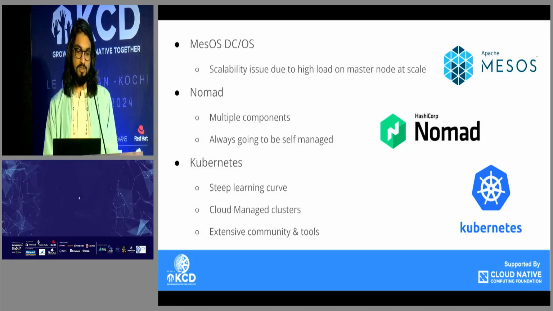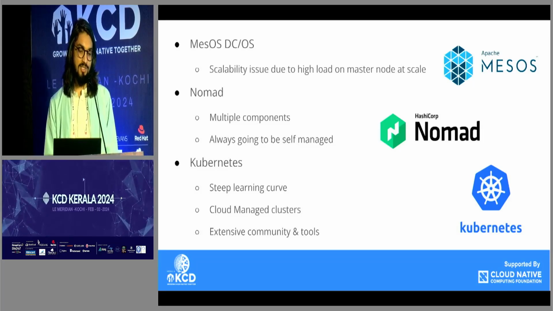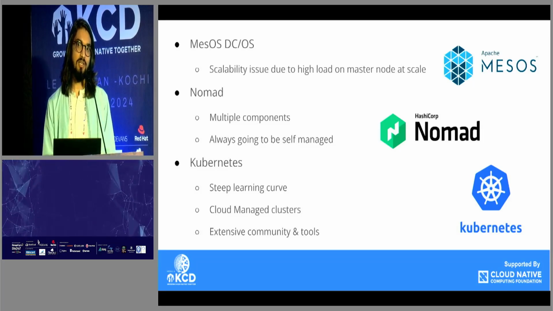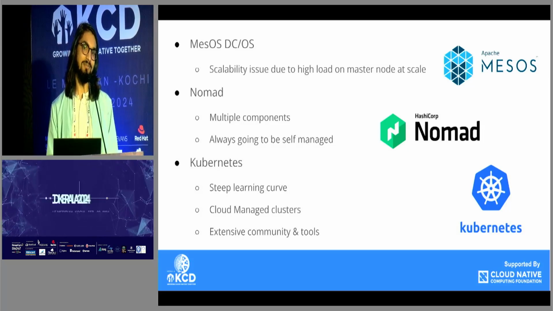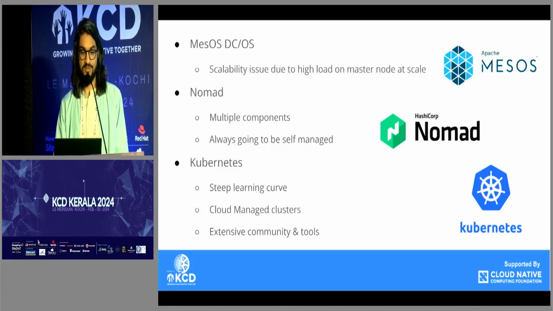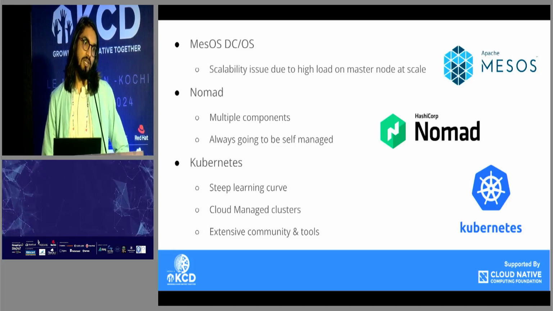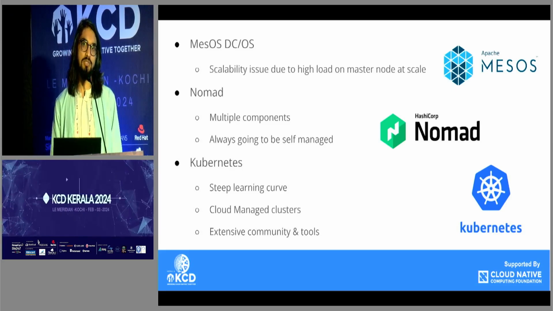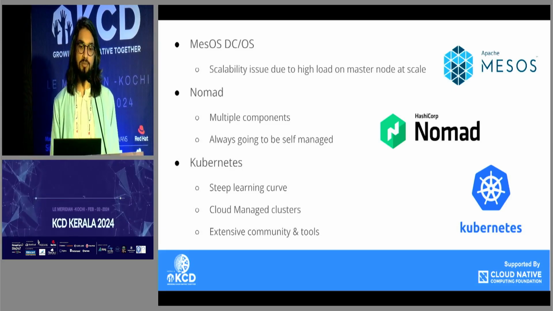Then Kubernetes was also booming at that point of time. We found out that it has a really steep learning curve because there are a lot of components, and it is kind of an operating system in itself if you think about it, for your cloud or for your legacy setup. It had one advantage: your clouds started onboarding it and providing it as a service, so you don't have to manage your Kubernetes cluster.